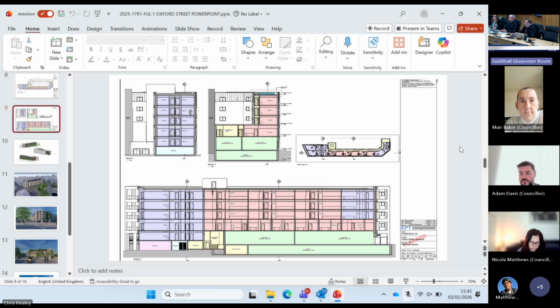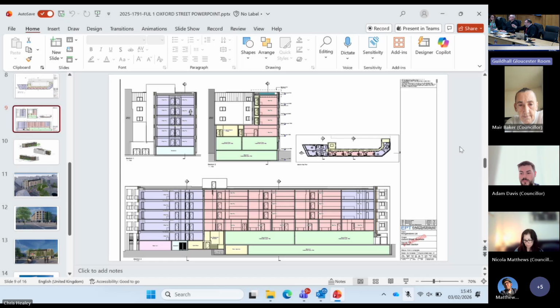So, section drawing, obviously, which gives you some better idea of how the uses relate to the site. As I said, McDonald's will continue to operate at two levels, and then you've got the yellow, which is sort of back of house circulation access areas, and then the pink and the mauve, obviously the residential units up above. Just to say, obviously, this is for a part conversion scheme, part extension.